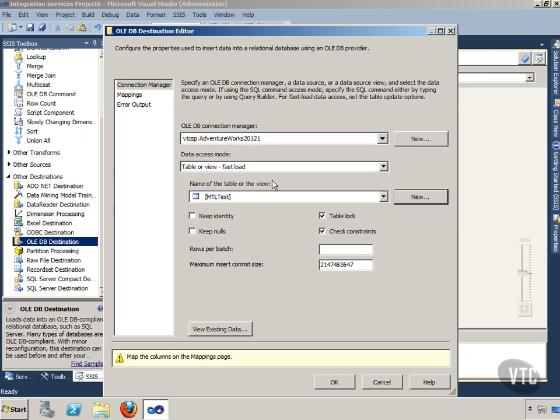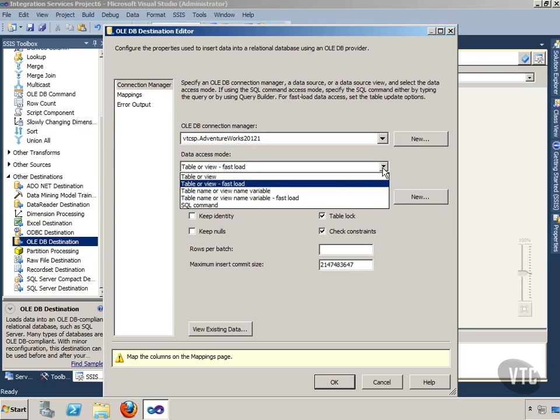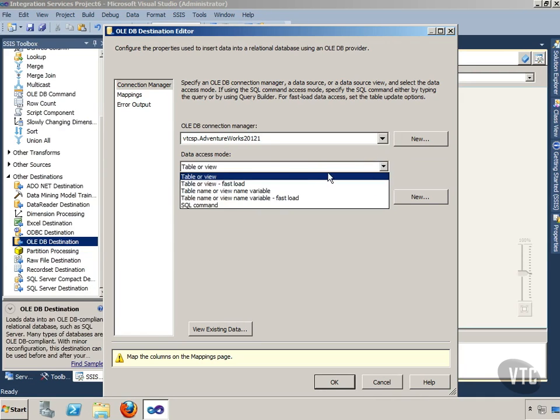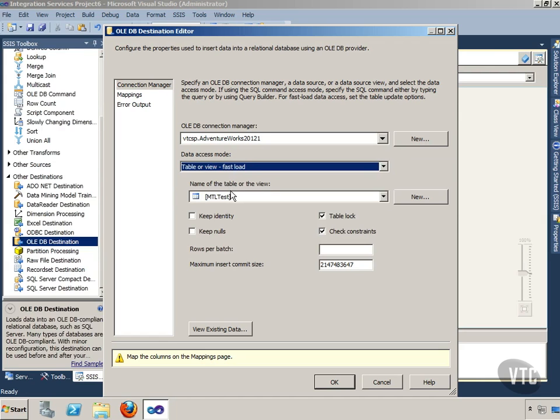I want you to see the data access mode here. Notice I have some choices, table or view. And when I click this, all this stuff goes away. That means that I'm going to be in row processing. It's going to move these things one row at a time. If I choose anything that has fast load in it, then that is going to go, notice, in batches, and I can tell it how many rows per batch I want to send across.